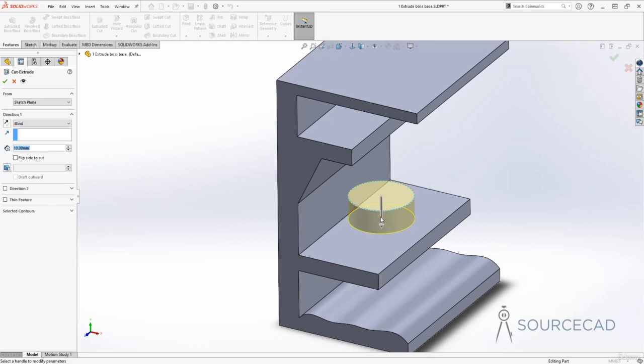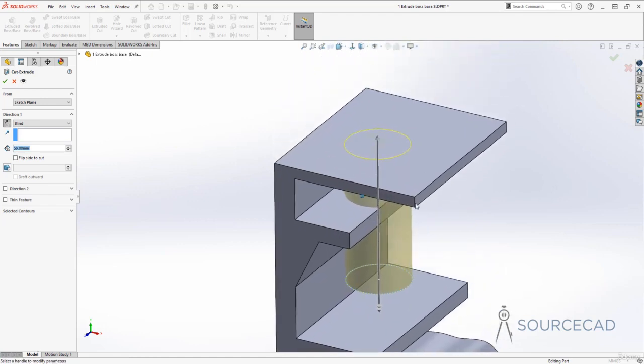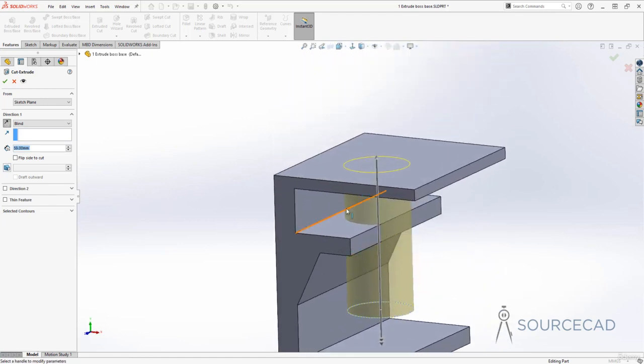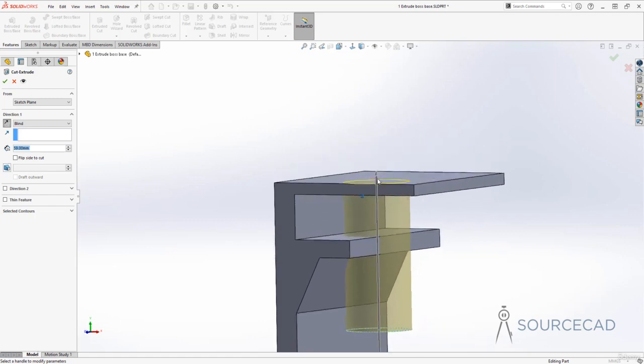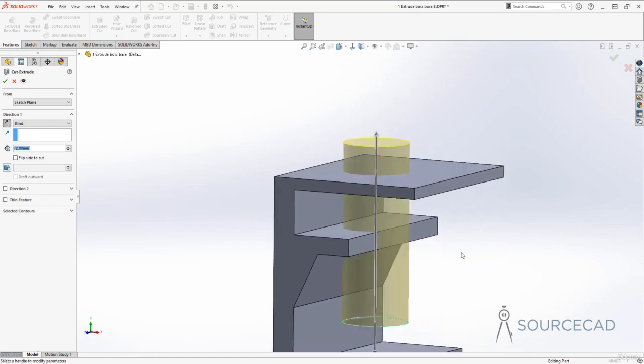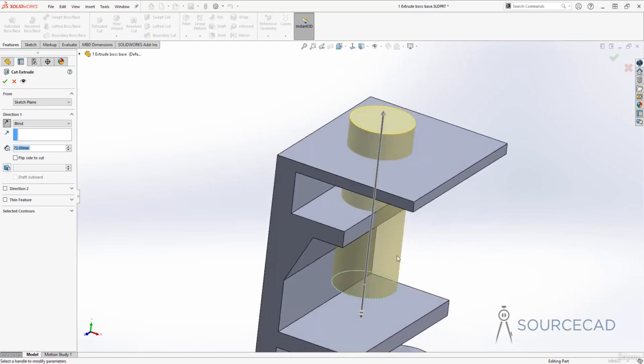Now currently it may look like it's still extruding it, but things are a little different now. I'll grab this arrow and move it all the way up to this, and this is what we are going to get. Instead of adding anything, it will just create a cut from here and also from here. So I'll maybe move it even further up, and that's what it's going to do.